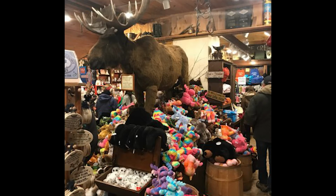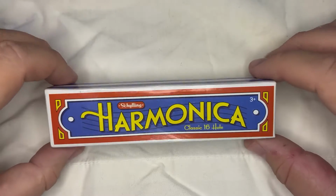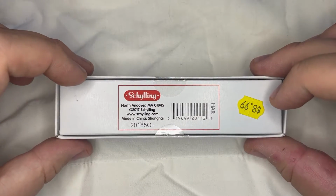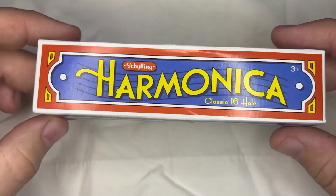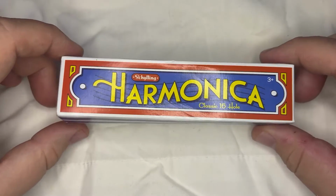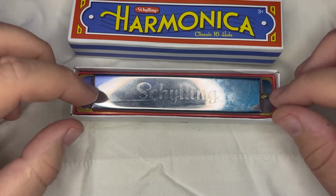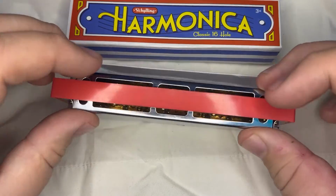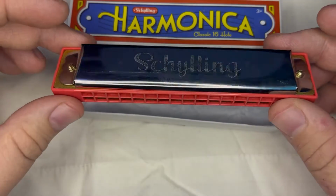On the second floor, past the walls adorned with moose and deer heads, is a whole section dedicated to stuffed animals, postcards, magnets, and classic Americana toys. In this section of toys, I found a simple harmonica. Made in China by Massachusetts company Schilling, this 16-hole harmonica is dressed in Cold War packaging. It's wildly out of tune, and the tones presented are a bit all over the place, but it was still charming nonetheless. Something about the simplicity and the cultural nostalgia about the whole thing spoke to me.